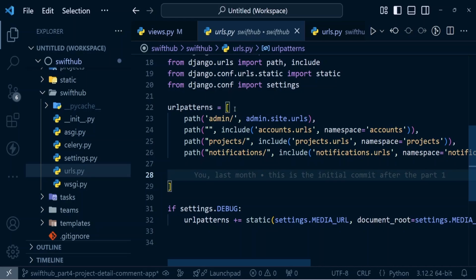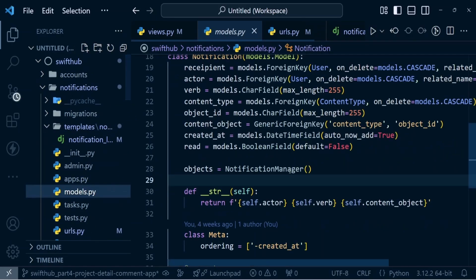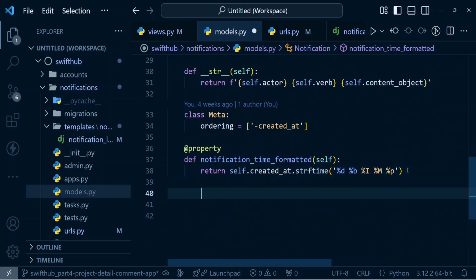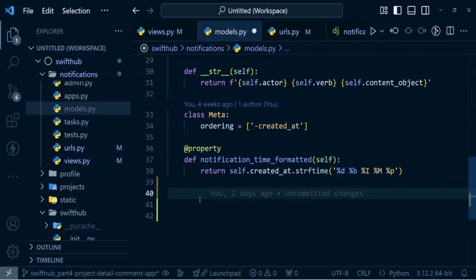All right, so what we are going to be doing at this point is to come to our notifications model. Inside the notification model, I want us to create a model function. So this model function is actually going to do the mark as read. If you remember, we are doing everything right here, getting the notification here, and then also setting the notification.read to true, and then we are also saving the notification right over here. But I just think that it is better to come as a model method.